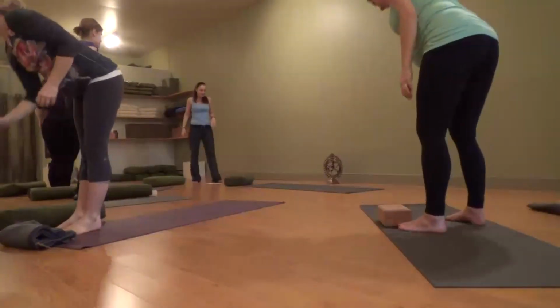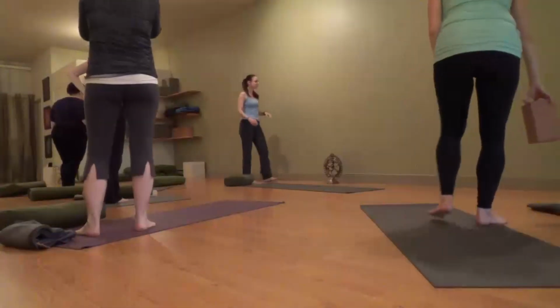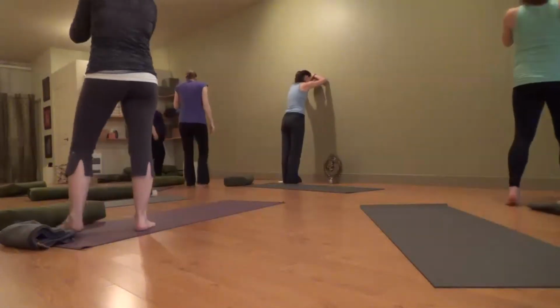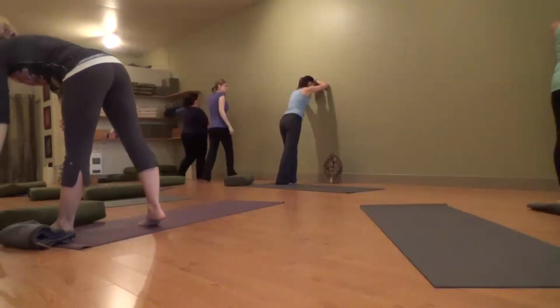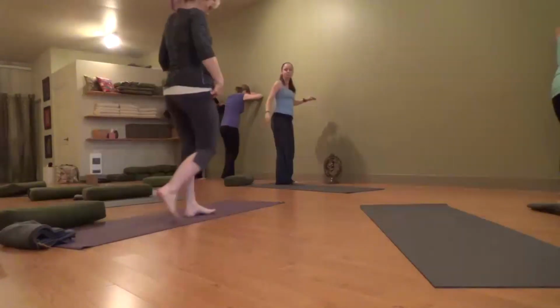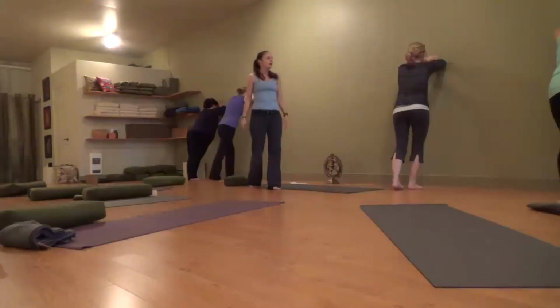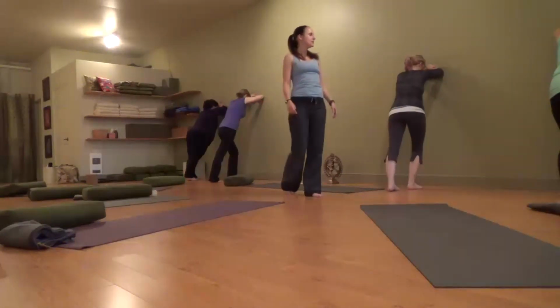And standing against the wall, you can just take 3 breaths with your head against the wall, just one leg back, whatever leg is comfortable, and breathe in and breathe out and relax here. And listen to your heartbeat.